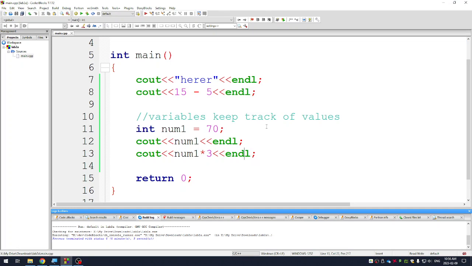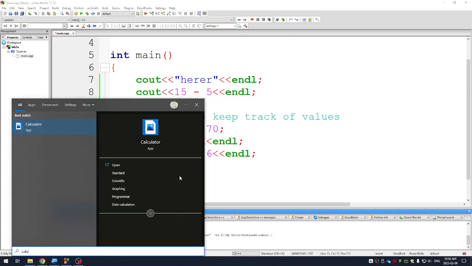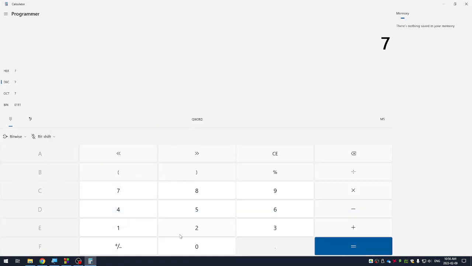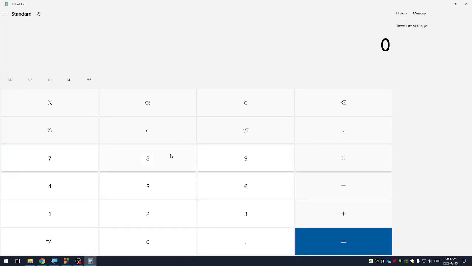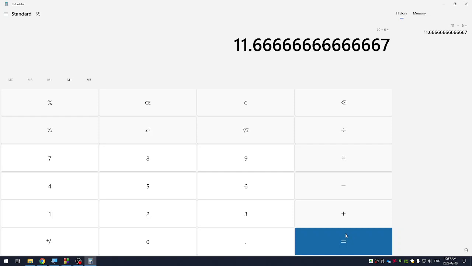It does do that. If I divide it by something that gives a decimal, what's 70 divided by 6? Let's look. Let's pick a number that doesn't go into 70 nicely. 70 divided by 6 is 11, is it? 6 times 11 is 66. Oh, it's because I'm on the programming computer. 70 divided by 6, perfect, is 11.6667. That should be a little bit of foreshadowing when it said 11.